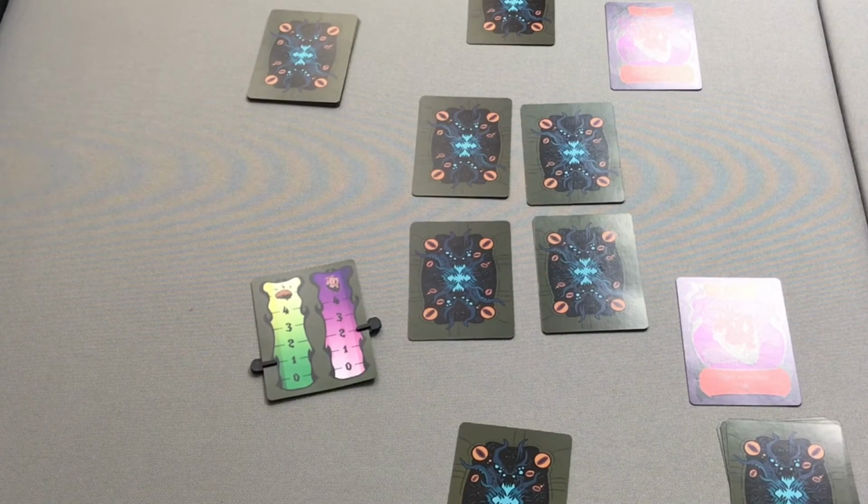If Madness gets maxed out, we have lost. So that's a quick, brief overview of Mad Love. This is coming from Imp House Game Company, seeking funding on Kickstarter, of course. A nice 2-player co-op game that plays in about 10 to 15 minutes, if that. It's a very fast-playing game. You can shuffle up and play again very quickly.